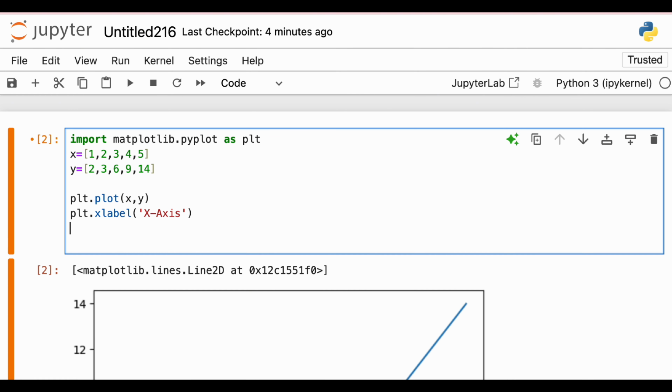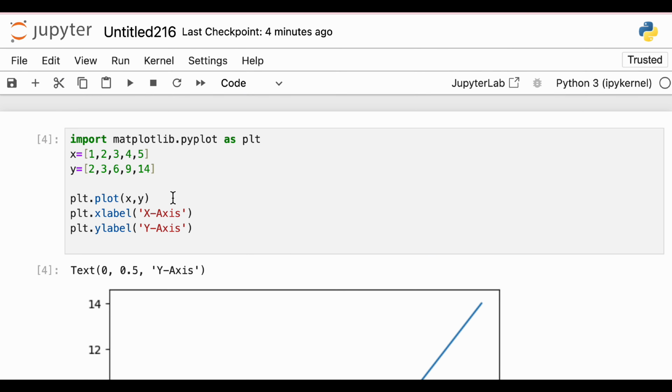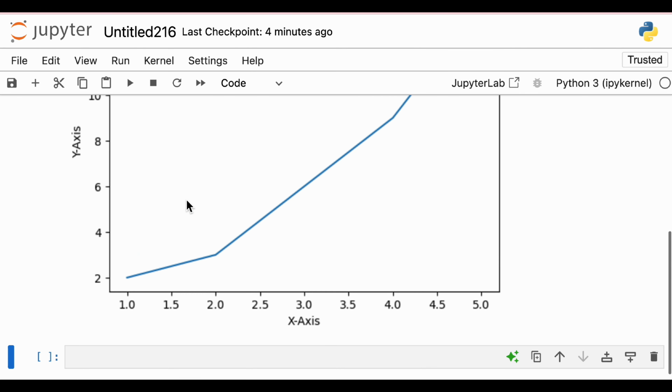So we'll call our class once again, plt. Now we'll use another method, that is ylabel. And what is its name? Y-axis. Now let's run this. So you see that we have got x-axis, we have got y-axis.